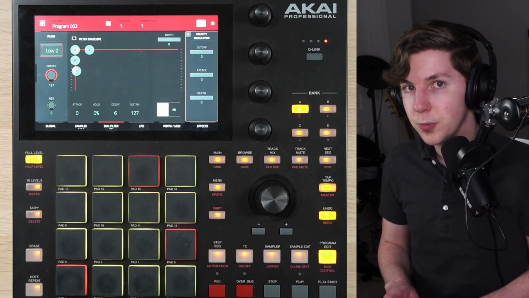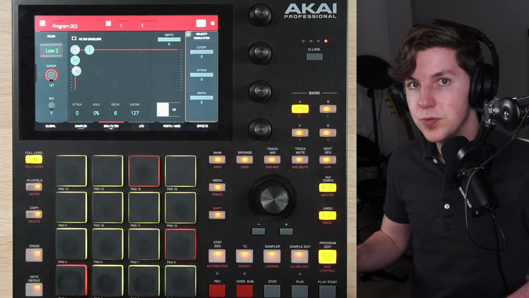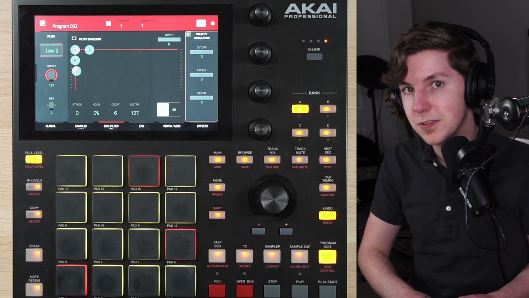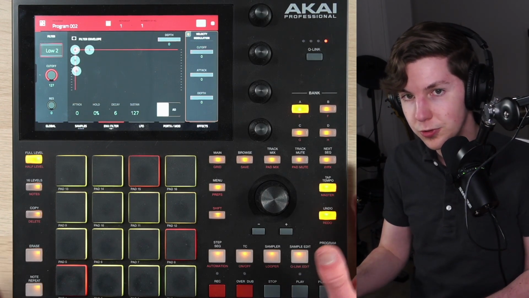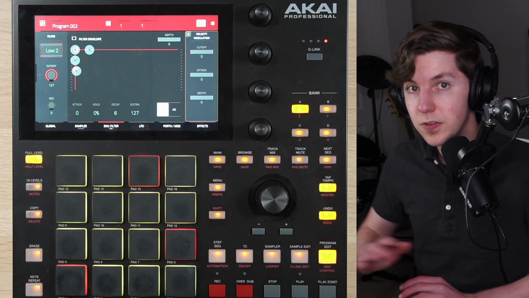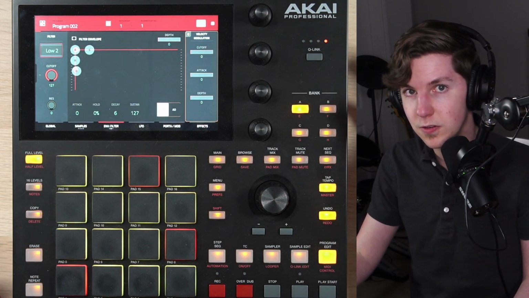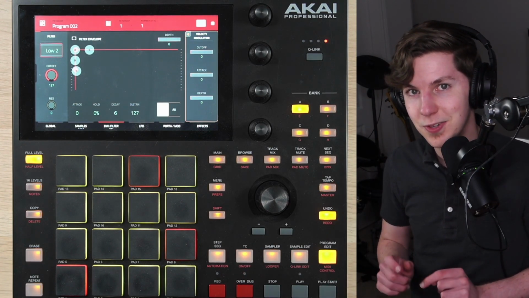So if you're not familiar with the concept of subtractive synthesis, the basic idea is that you take a complex waveform and then start carving away at it, like carving a statue. And that's what we're going to be doing here. And filters are going to be the main way that you do that. And this is definitely the most common form of synthesis, the kind of introduction to synthesis that a lot of people get. And this is a bit of a sneaky introduction to that in this video as well.